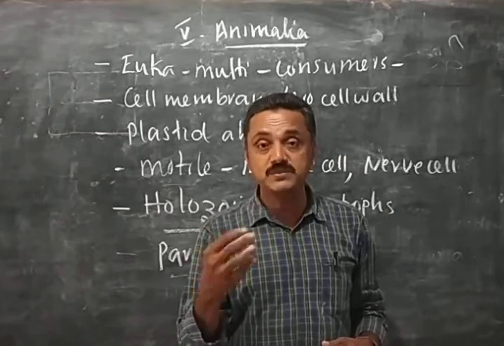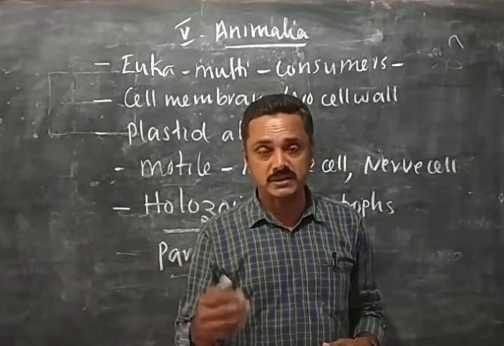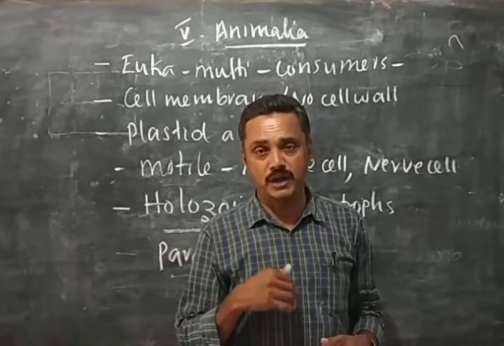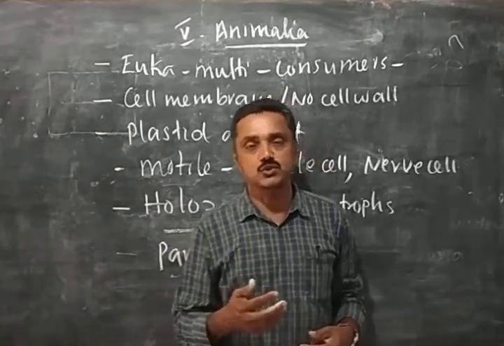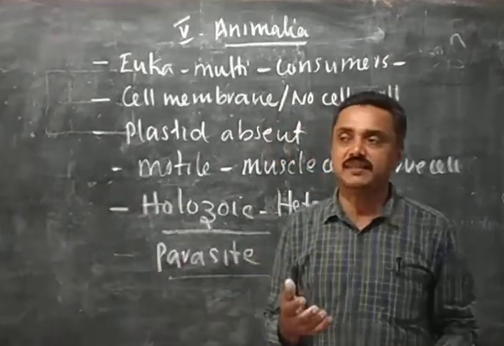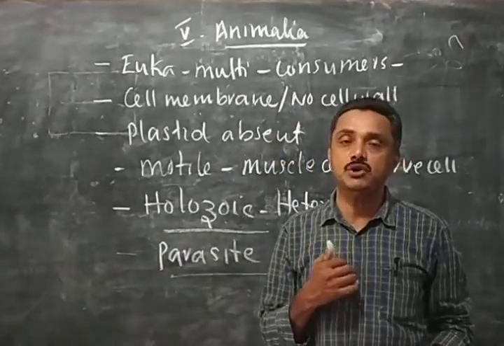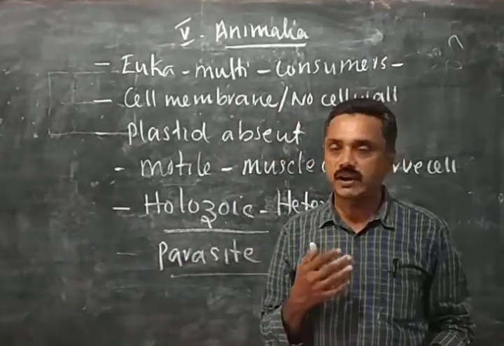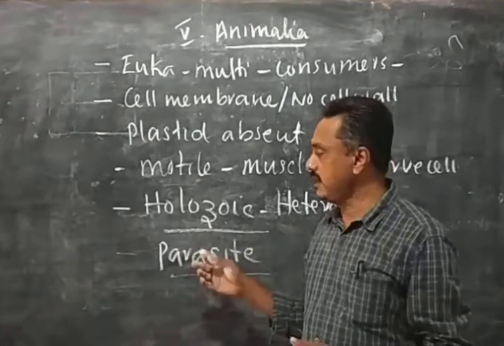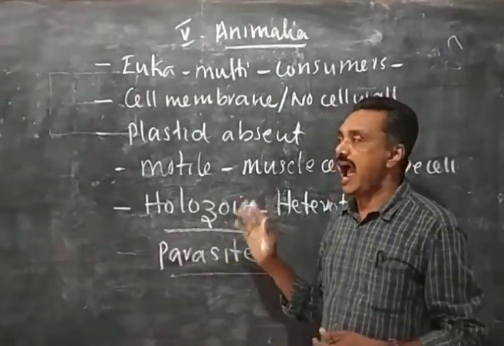Various types of worms are there. Round worm, flat worm, etc. living inside the body of mammals and other animals. So such worms or parasites are there living inside the body and absorbing food from them and causing various diseases also. Such are called parasites. So this is about the animal kingdom.